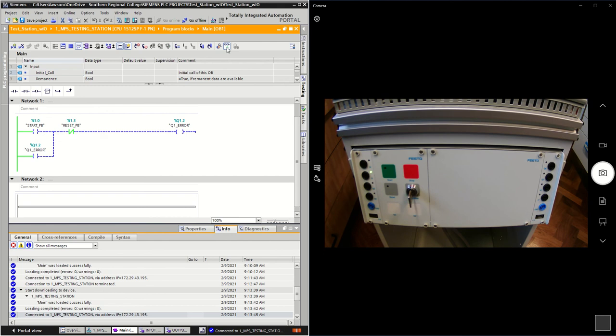We'll go back online. So again, you can see power's trying to get across, but it can't go anywhere in these two paths to turn on the output. Now the only physical button that I can interact with is this start button. So you'll see I'll push that. Now the Q1 error light is on. It's now fed itself in, so it's latched on.